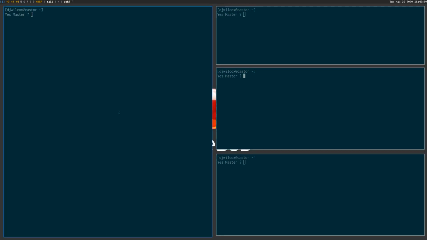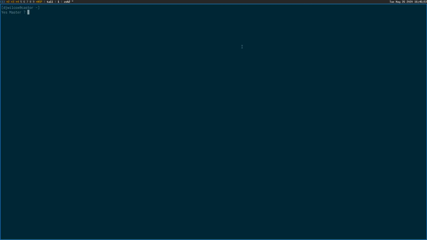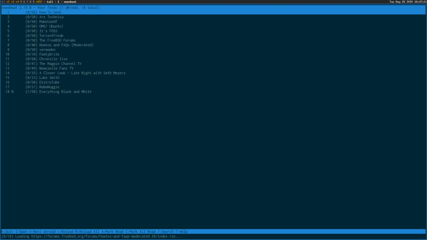So if I close some of these windows and wait for the helicopter to go past, which for some reason always comes around all the time, I open an application here, you'll see that the xmobar is actually saying Newsboat, which is the name of the application I've opened, instead of just urxvt, which would be the name of the terminal application I'm using.